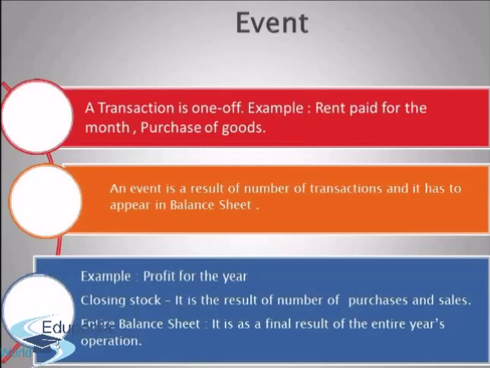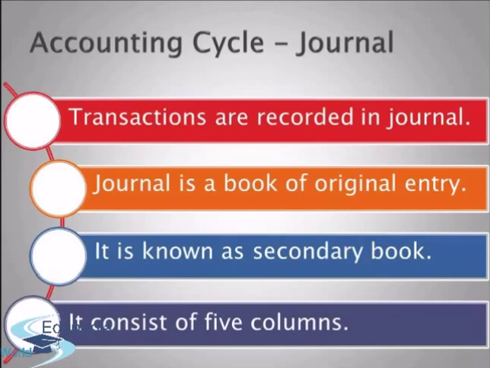What is the first step, what is the second, third, and so on. So let us see what the different steps of accounting are for these transactions and events in the books of accounts. The first step in the process of accounting is accounting for the transaction in the books of journal. Journal is the first step in accounting. Whatever transactions the business enters into during a year are first of all recorded in the journal. The journal is a book of original entry because it is the first place where the transactions are recorded. As soon as the transaction occurs, it is recorded in the journal.